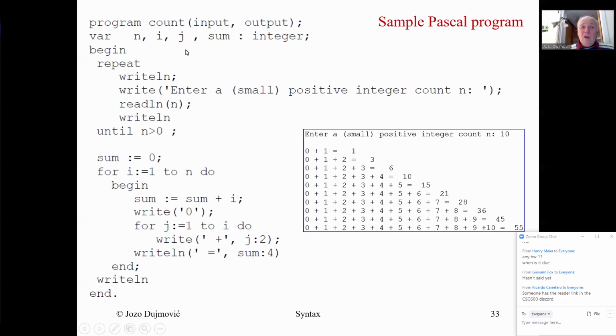Then you have another thing that you see, that you have to define variables and their types. So var means I'm going to use variables n, i, j, and sum. And all of them will be integer variables. So I'm declaring these variables. In FORTRAN, you don't have this.